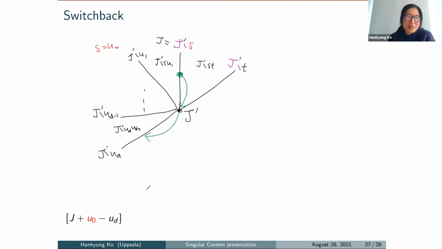And now the left-hand side, where this is, by the way, not an example but more an explanation. I can give an example after that, maybe I don't have it on the slide. So on the left-hand side, we added U0. That means we go into here, and you remove UD. And by the way, UD corresponds to what lies on the same hyperplane as T. You can obtain it by conjugating T by the longest element corresponding to J prime.